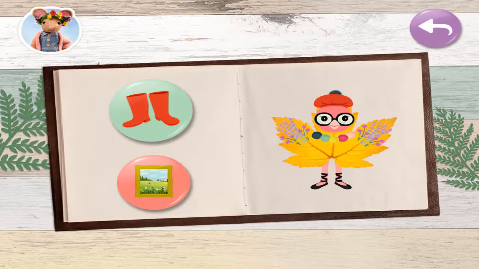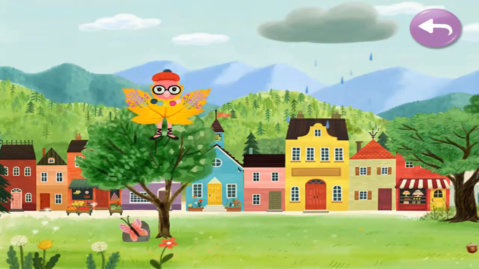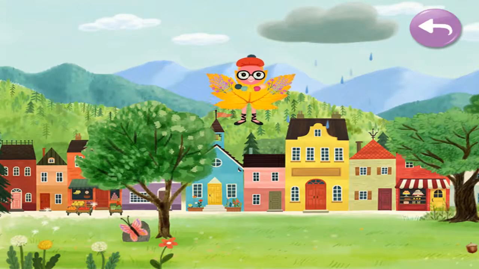Craft, Gumboot Kids. Now, walk your craft around Dandelion Town by clicking the Gumboots button. Or, you can save a picture of your craft by clicking the picture button. Drag your craft left or right to travel through Dandelion Town.